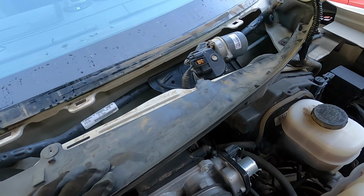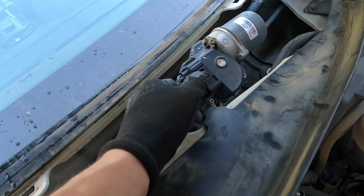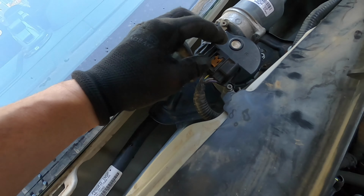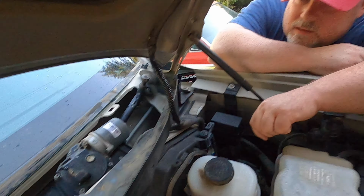The first thing you do here is just unclip. Unclip it. You have to slide that red thing up maybe first. Yeah, it's a good thing you're here. Thanks, man.